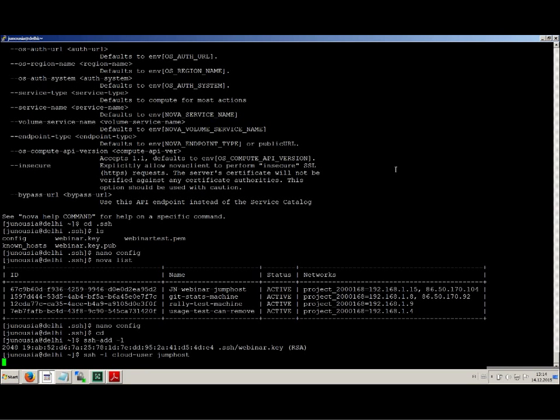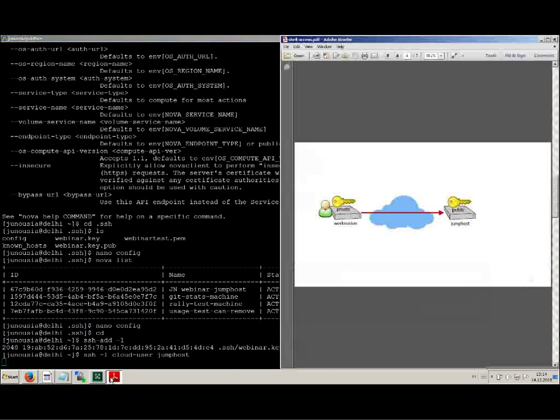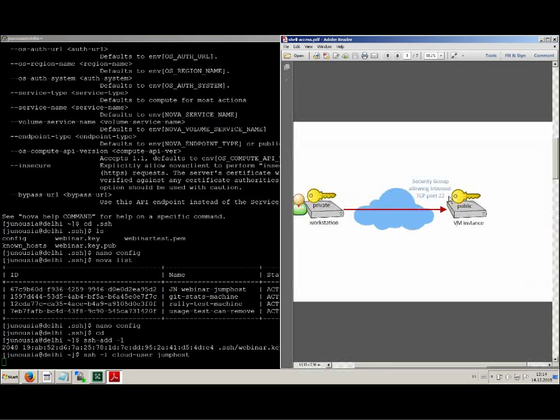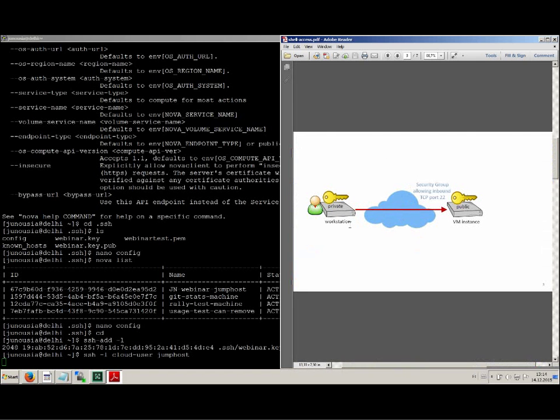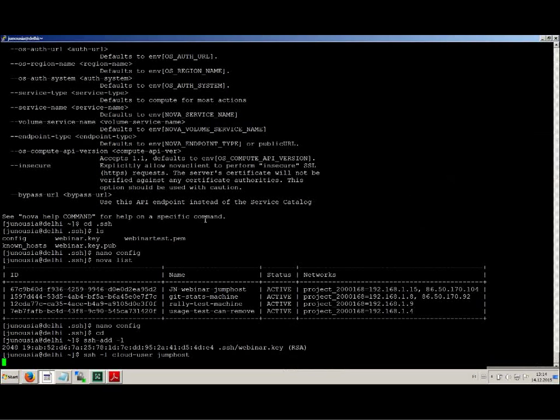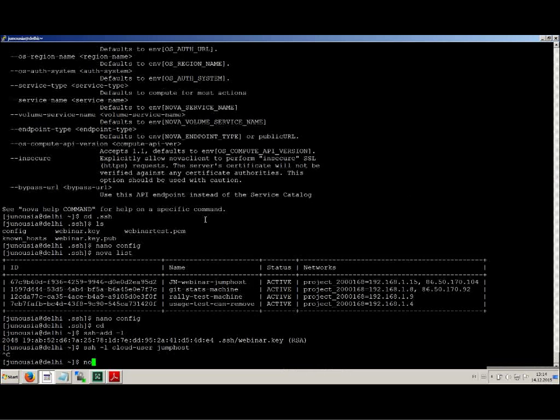Okay. So clearly, connection is not being formed. So most likely we are missing this security group allowing the inbound TCP port 22, which is fine because we can add one. So we need another Nova command, Nova sec group create webinar, for example.